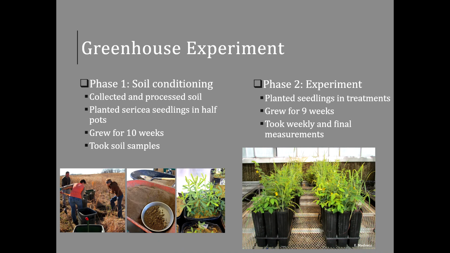So now, at the end of that time period, I had soil that hadn't been changed by Sericea, and I had soil that had. Okay, so I was able to have 2 different soil treatments to compare those below ground effects. I then set up my experimental design, which I'll talk about in the next slide, and then grew everything for 9 weeks, taking measurements on 9 different plant traits.